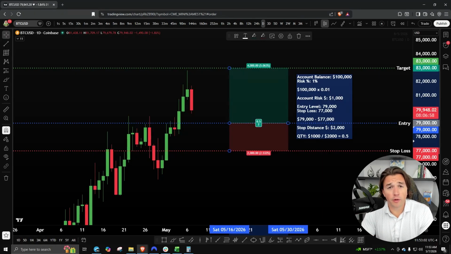And one important caveat, traders tend to get leverage and position sizing very mixed up. Position sizing controls for how much you're going to lose. Leverage determines how much margin you're actually going to be putting up for the trade. So the more leverage you have, the less amount of margin you have to put into the trade, allowing you to deploy capital elsewhere. But your position size is not a function of the leverage. It is static based on your own risk metrics. And that is position sizing.